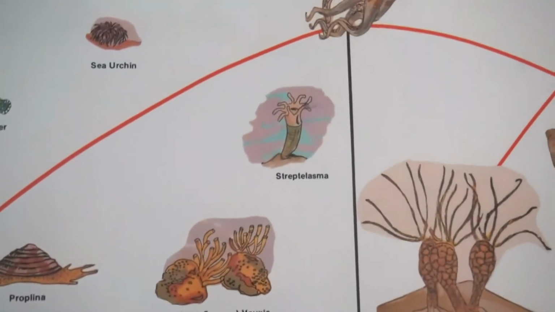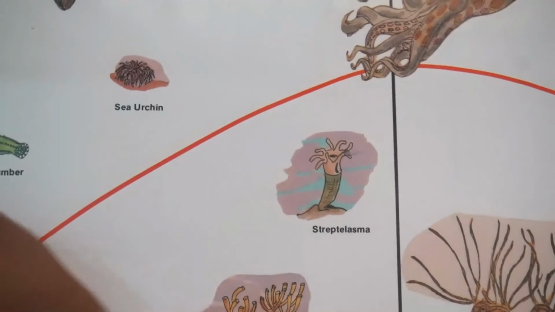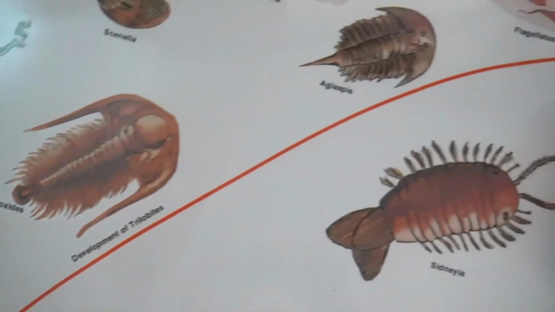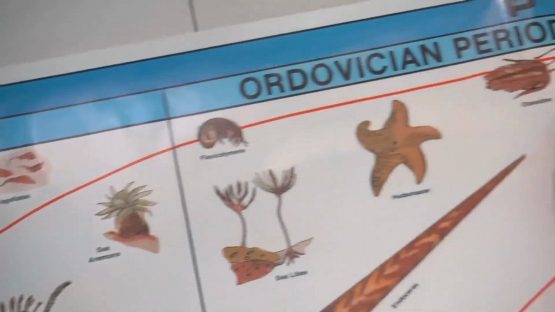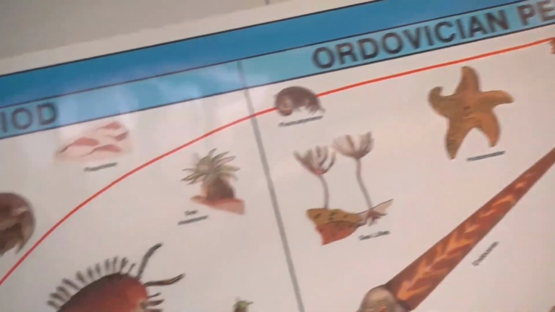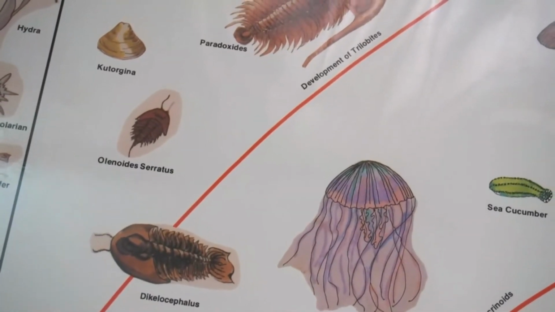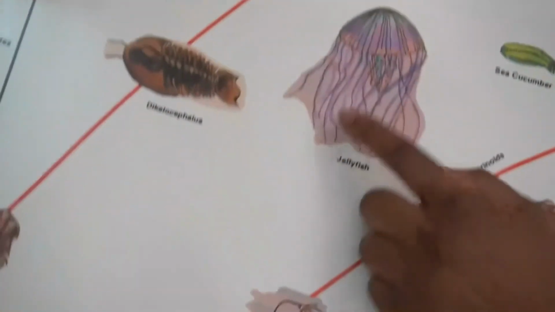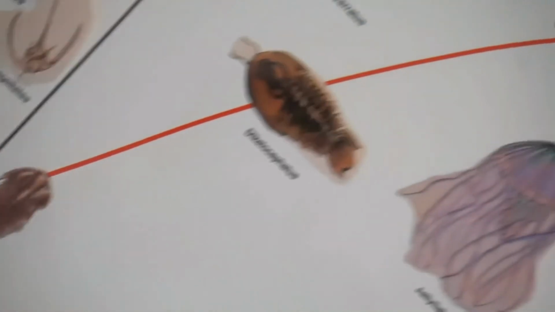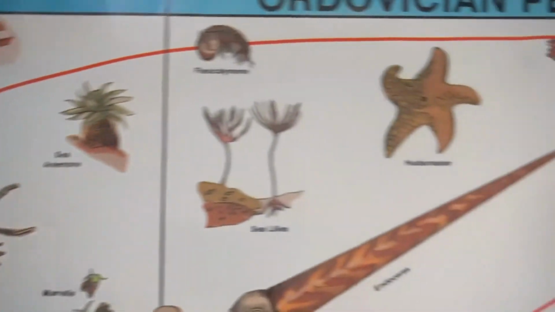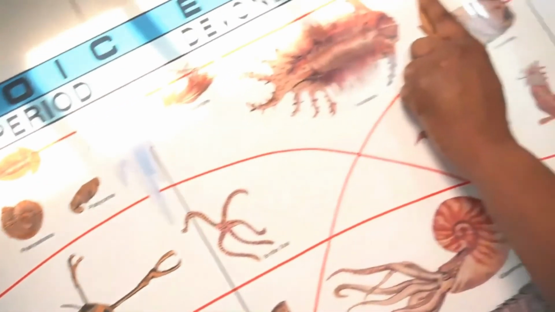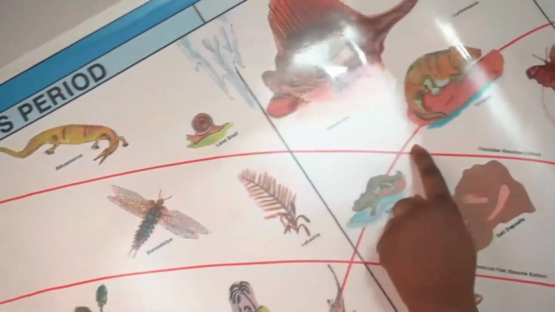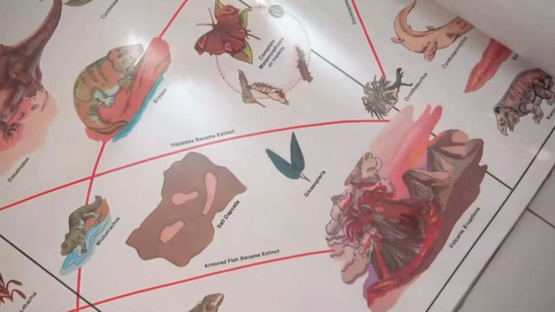The thin red line of the timeline illustrates the rise of the trilobites. Here, this thin red line shows the development and the rise of the trilobites. Their decline and extinction occurred millions of years later, in the Permian period. So let's trace the rise of the trilobites and see how they rose. They were thriving, and more and more trilobites appeared, and at the end of the Permian period, they were extinct.